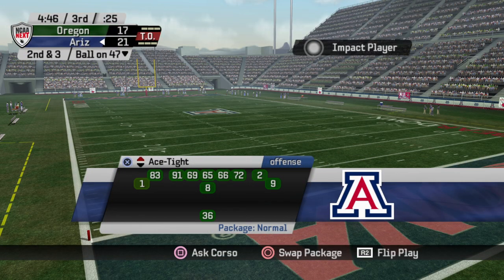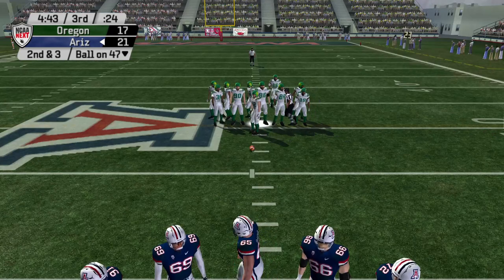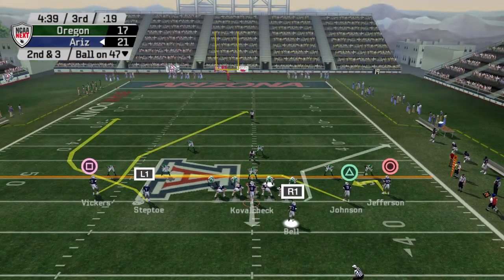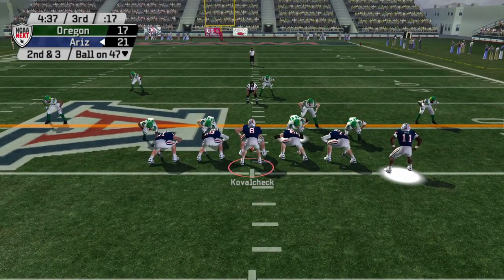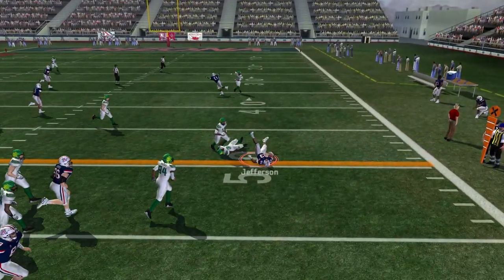2nd and 3. I'm going to go ace empty. I'm going to go halfback corner. Go man. Ah, they're going zone. I was hoping we'd hit a wheel route or something, but they're going zone. I got several options, but I'm going to probably keep this simple. Arizona sets up with 4 receivers. We'll just go to Jefferson, get the first down.